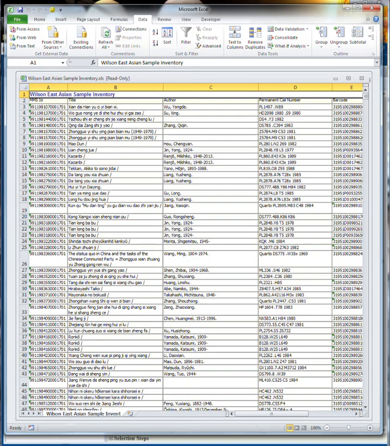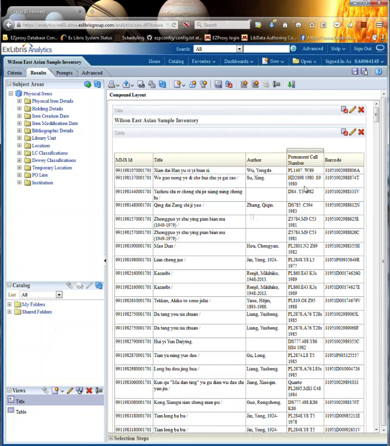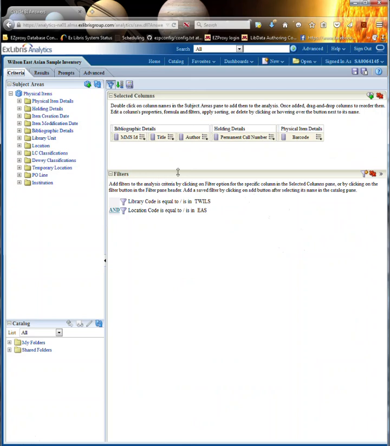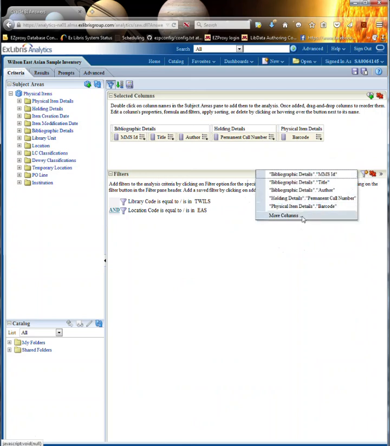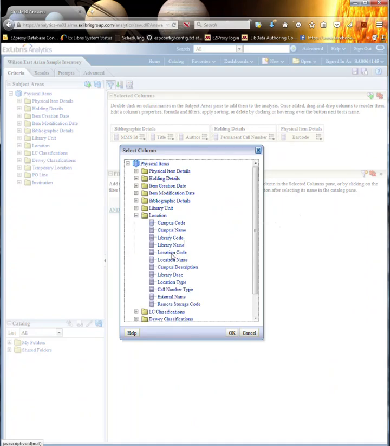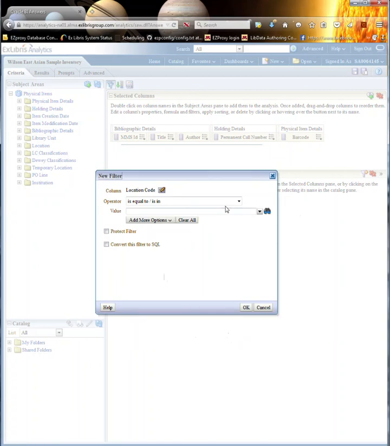How can we get around that? We have what we want in the query. We might break it up by call number, we might break it up by barcode, but really this is what we want. Is there an easier way to do that? The answer is yes. Here's how. We'll go into criteria and add a new filter. In this case, we're just going to choose more columns. Choose any column here. It doesn't matter which one you choose because we're going to overwrite it. I'm going to click OK and click on this little F button.